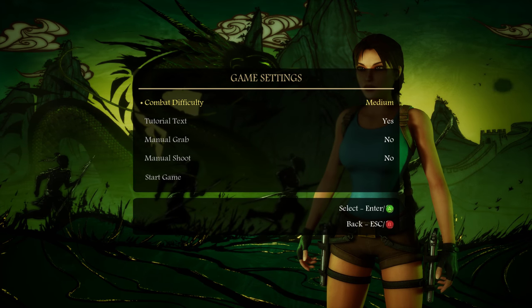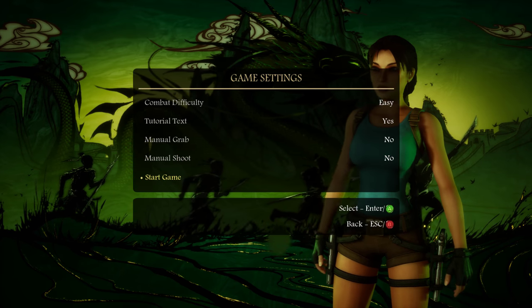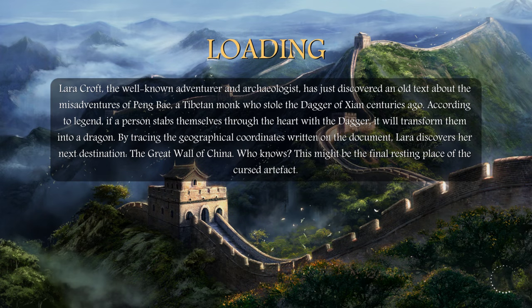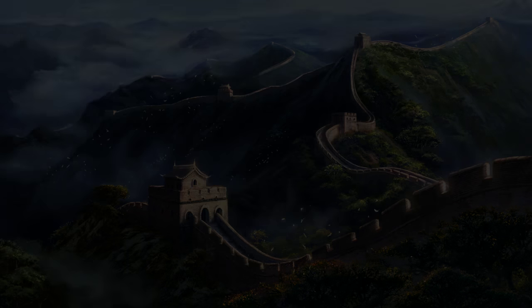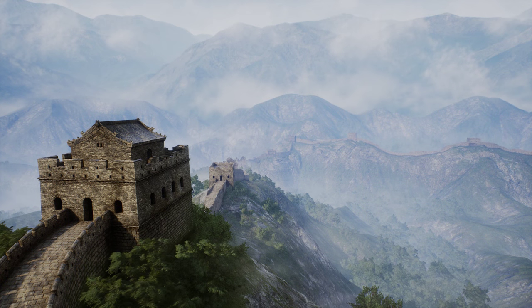The combat difficulty being easy because we're casuals. Tutorial text, why not? And then let's start the game. Now, I played Tomb Raider 2, but I didn't exactly get a chance to go into the real missions because it starts you off in the Croft Manor. I needed something that was warm, refreshing, and most importantly, accessible. And that's why I did it. But this is a lot different. This is an Unreal Engine 4.0 remake of the original Tomb Raider 2.